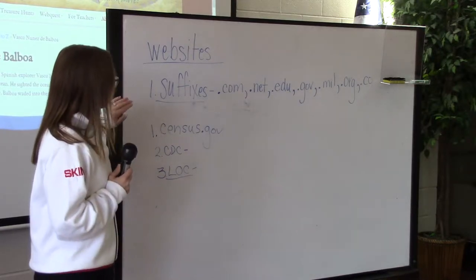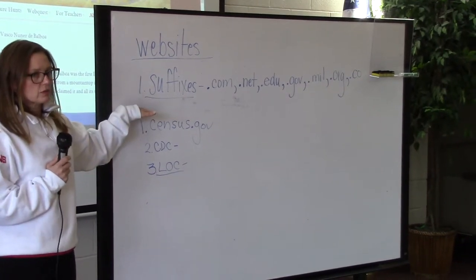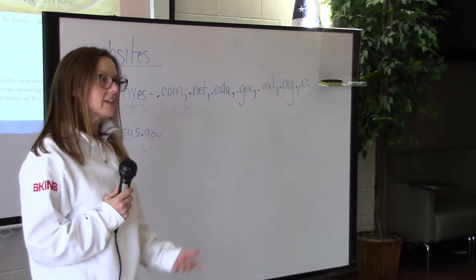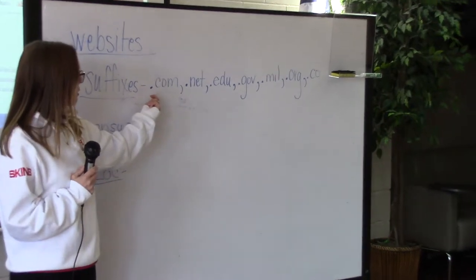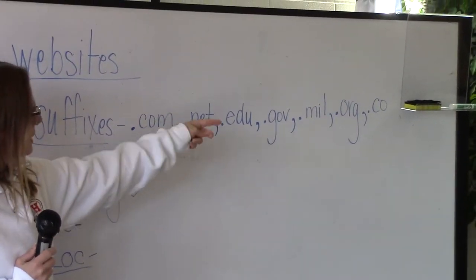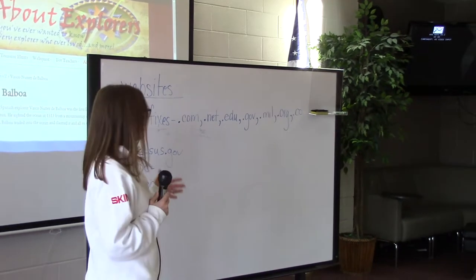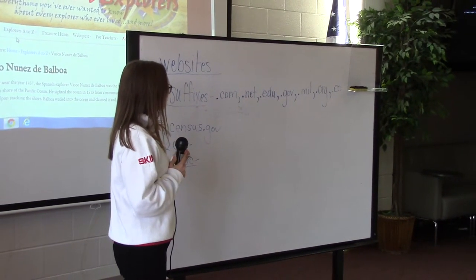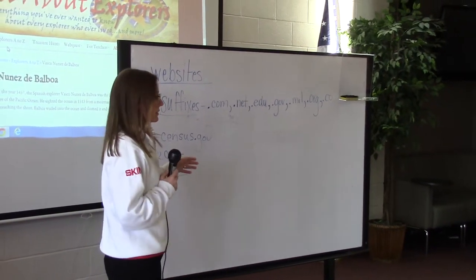The way we're going to do that is we're going to look at the suffixes of the URL. What's the suffix of a word? Yeah, it's the ending — and it's the same thing here. It's really the ending of the URL; it's the extension. By looking at the meaning of each extension, we can easily tell where the site has been created and whether the information will be valid or something we need to look at more closely.